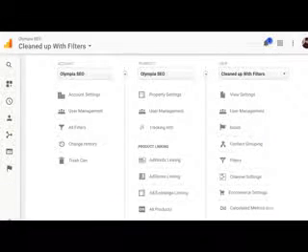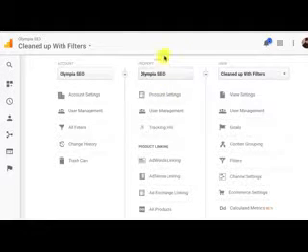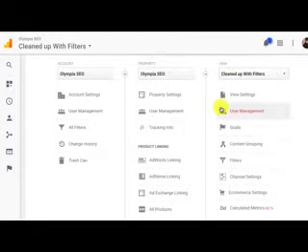Here's where you have to make a choice. You have account, property, and view. If you're giving your agency access, I would select the property option. And if you're giving specific users access and you have different views for each, let's say you have an IT department, a marketing department, and a sales department, and they're all looking at different numbers. So you set up some different views specifically for what they need, and you don't want people going in there and changing each other's stuff. Then you select the view.